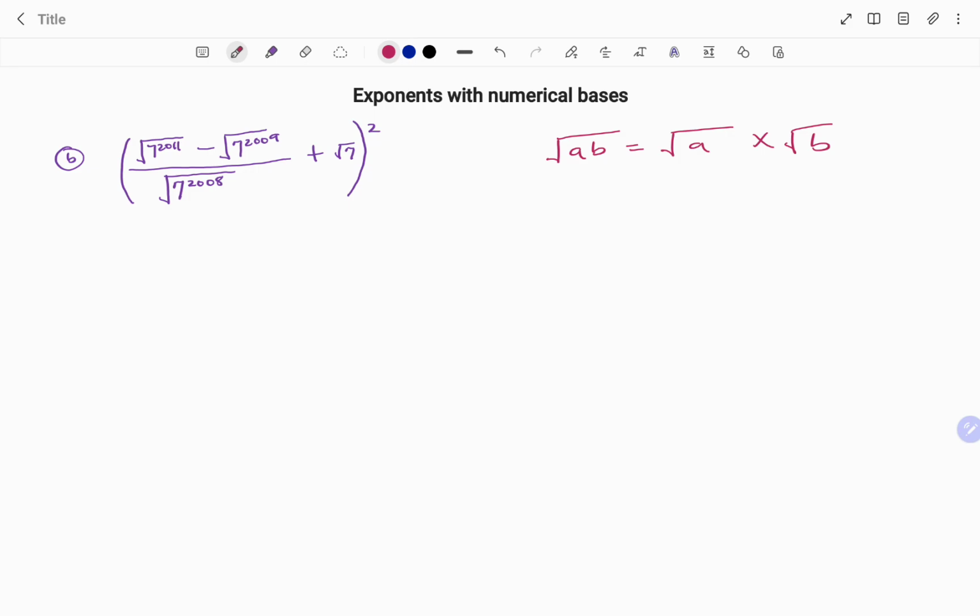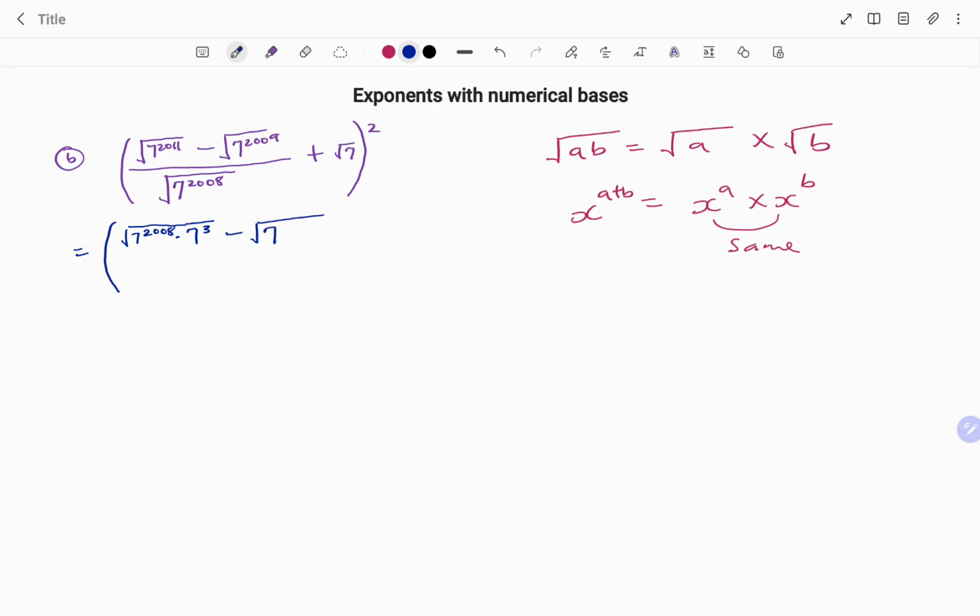And also I'm going to be applying the exponential law, which states that x to the power of a plus b is the same as x to the power of a times x to the power of b, because the bases are the same. So breaking down what I have in the bracket, that's going to be root of 7 to the power of 2008 times, to make 2011, 7 to the power of 3. Remember, I'm solving without the use of a calculator.